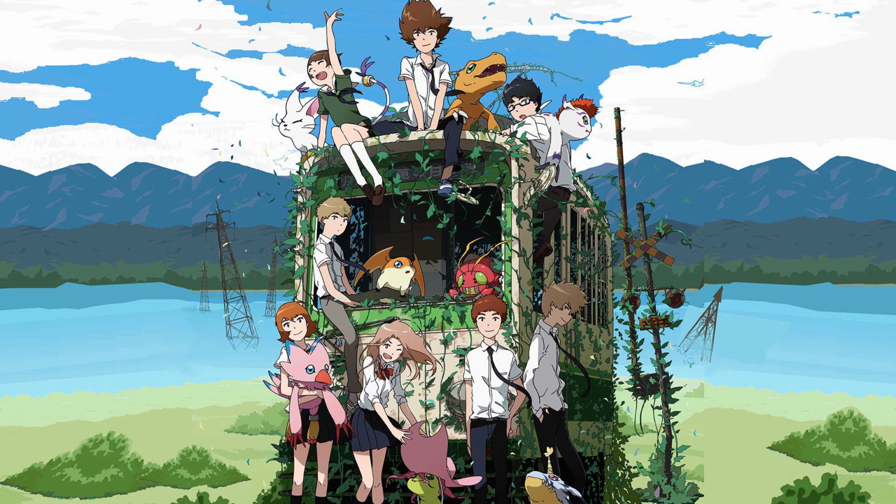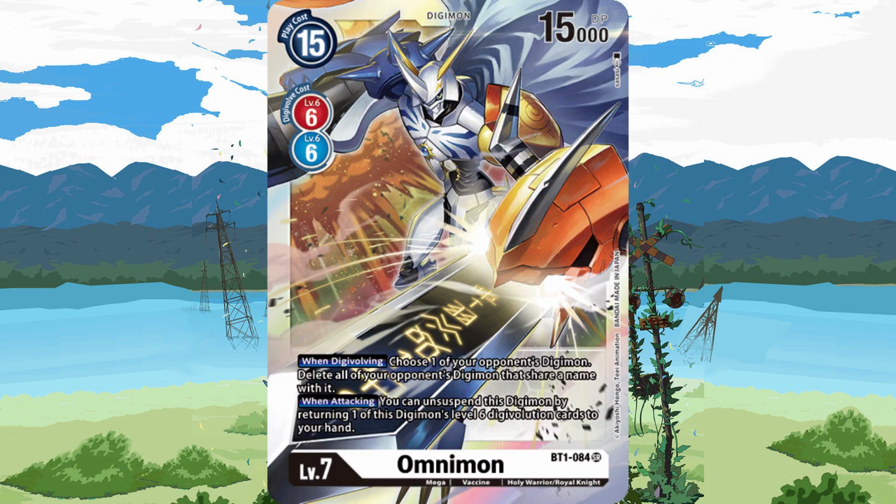And finally, for the last card on this list, we have the Royal Knight and the DNA Digivolution between War Greymon and Metal Garurumon, Omnimon. First of all, the fact that Omnimon can be digivolved from either a red or blue level 6 Digimon is of course a reference to how he is originally formed from the fusion between Tai and Matt's partner Digimon. His when digivolved effect allows him to destroy any Digimon on the field, and if there is another Digimon with that deleted Digimon's name on the field, those are deleted as well.